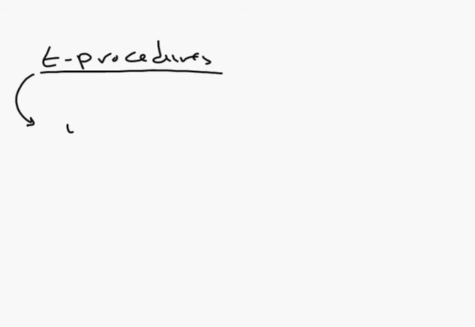Okay, so using what are called the T procedures. Basically, you use these when the standard deviation of the population is unknown. Okay? If you think about it, in most of the problems we've looked at so far, we knew what sigma was because it was told to us in the problem. The standard deviation of the population was given to us. We've hinted at the idea that that could be a little silly to assume sometimes, but okay.